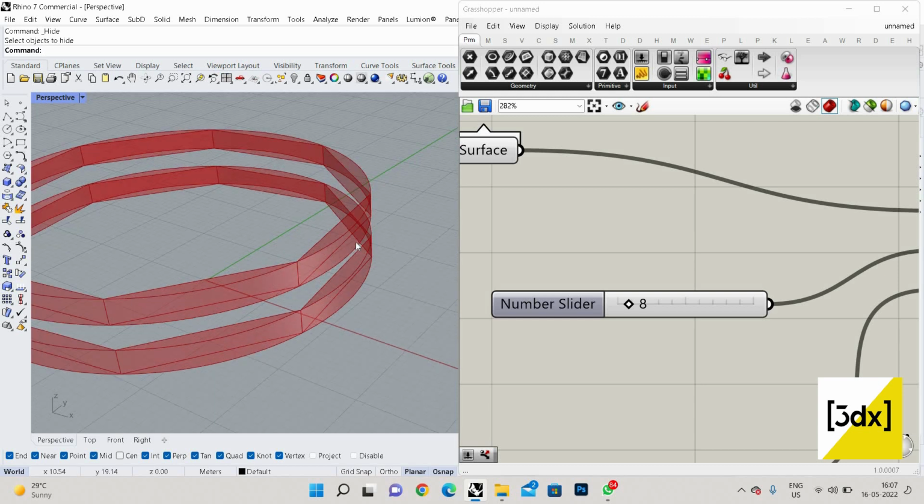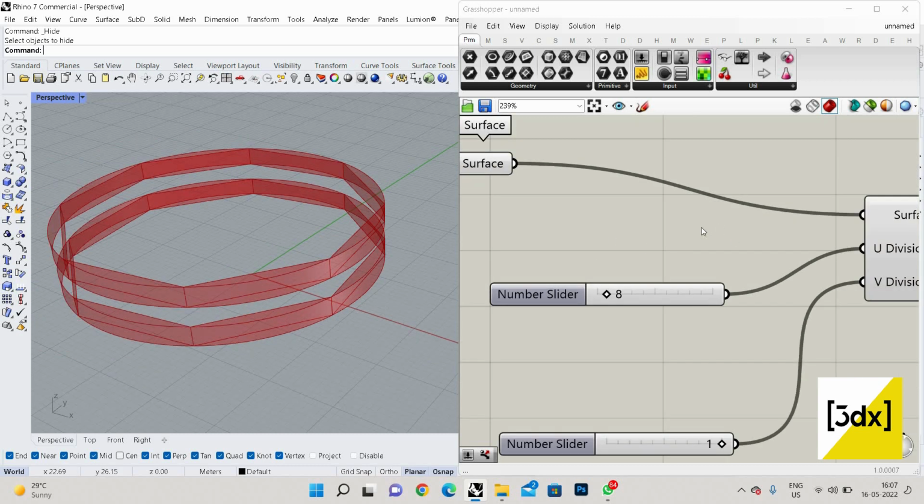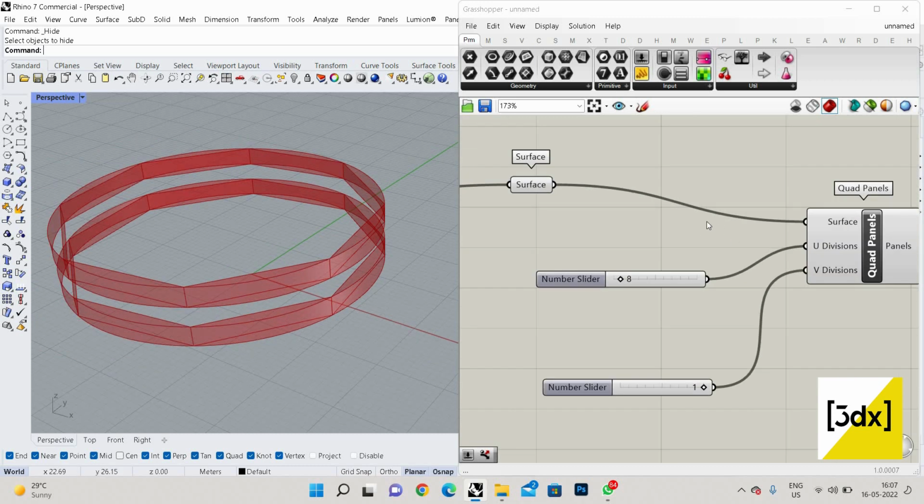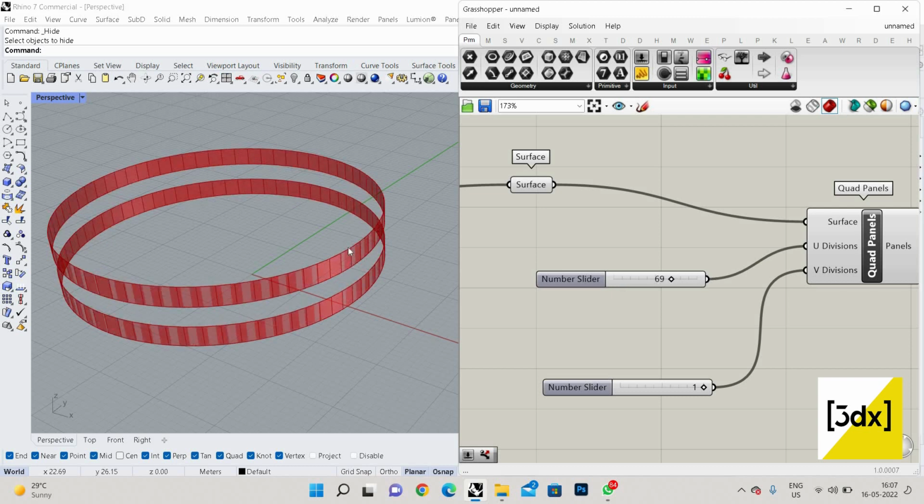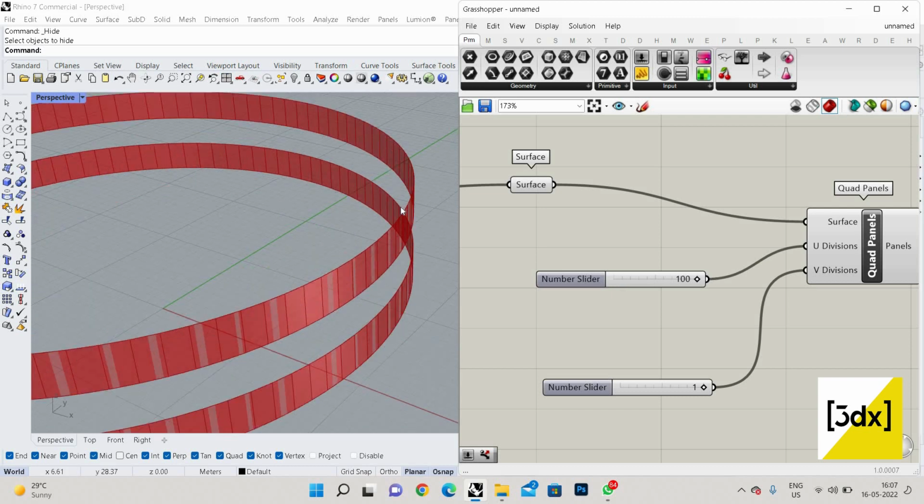Just imagine you first make a parametric glass, conceptually a fluid glass. But when it comes to a curtain wall in a parametric way, it will be a flat surface, obviously. So when you convert a parametric surface into a flat or grid surface, that's called quad panels. We can use the quad panels. I'm just telling it in a simpler way so that you understand the concept of each component.